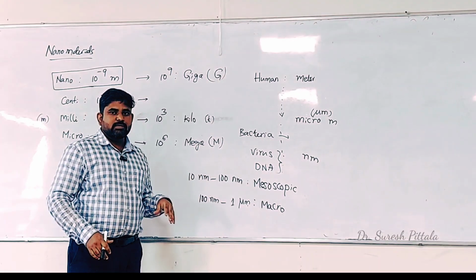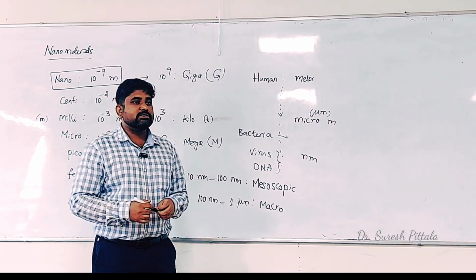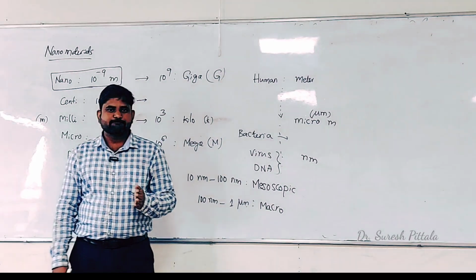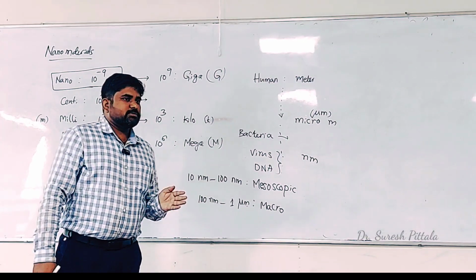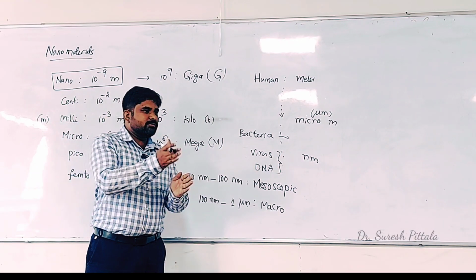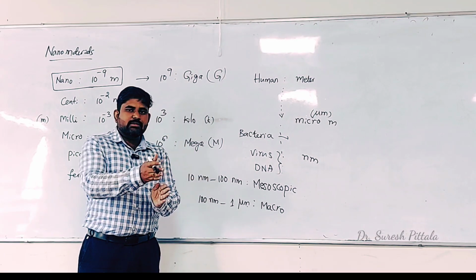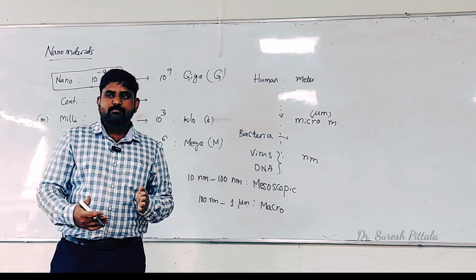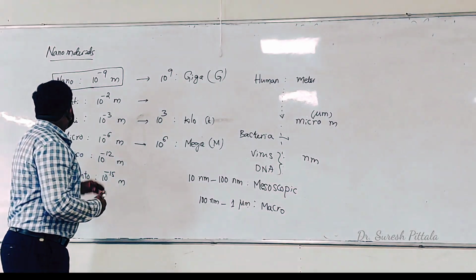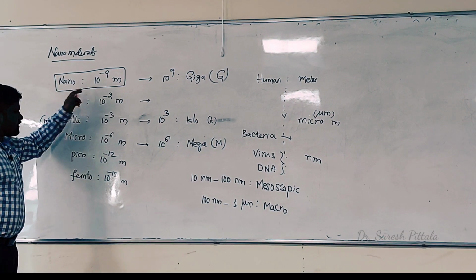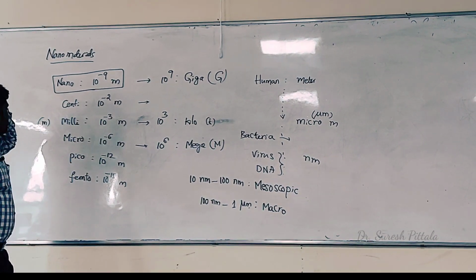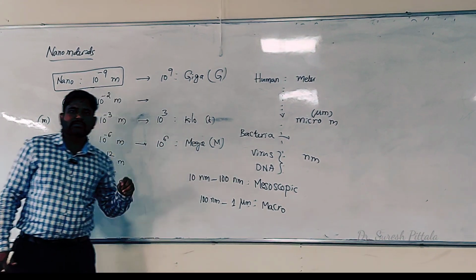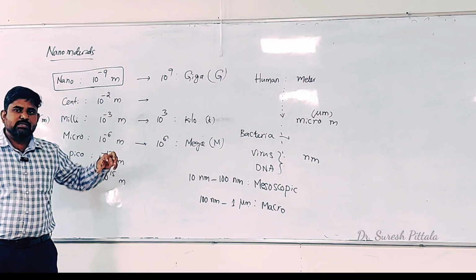Therefore, it is important. So another way to define nanomaterials is a critical length at which your physics changes. If the physics changes below the critical length, you enter the nano region. That is another way to understand. So this is the basic nanometer definition. In this chapter, we are going to study materials which are lesser in size.